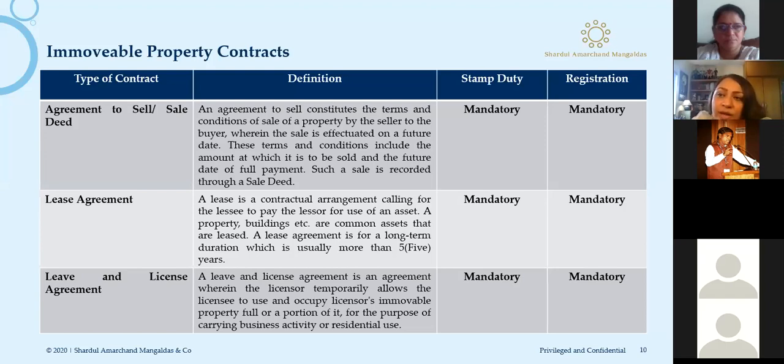Whenever you're looking at title, the capacity is very important. Who's entering into the contract? Whether the person entering into the contract has a right to do so, whether that right is comprehensive, or have I left out somebody? That becomes a very important thing. Or when you're looking at property, for example, if it is a flat in a cooperative society, an NOC from the cooperative society is mandatory. If the flat is on land which is owned by a collector, then the collector's permission is necessary. So there are many, many nuances in respect to each aspect of a transaction that we need to be aware of.